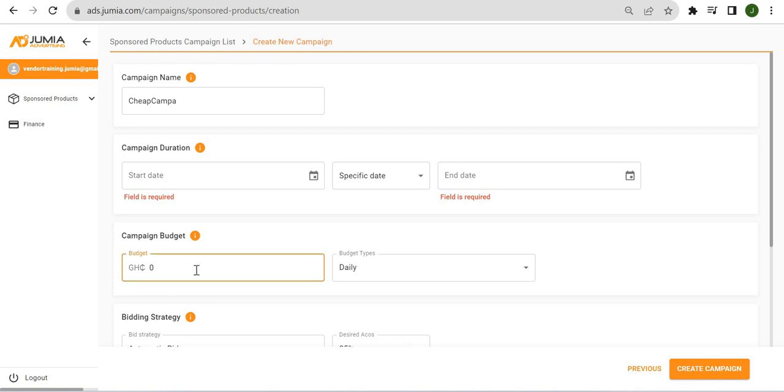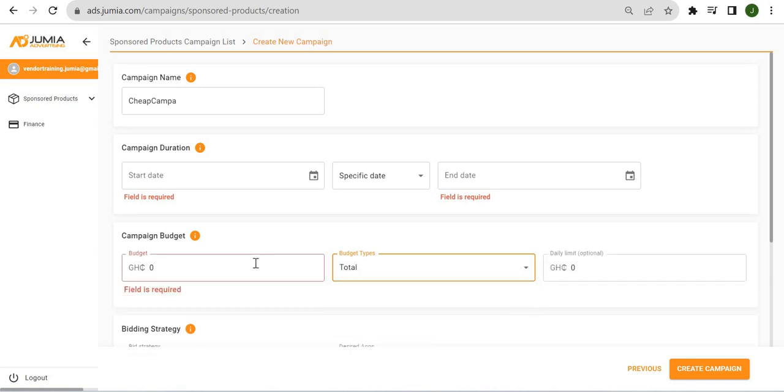Also, after you've specified your campaign start and end date, you have to allocate a budget to the campaign. So let's say you allocate 2,000 Ghana cedis. You have to specify if the 2,000 Ghana cedis you are seeing over here is a daily budget or a total budget for the entire campaign. I also mentioned that personally, I think it's ideal if you do total. I'm saying this because I don't want a vendor to go and put, let's say, 400 or 500, and not specify that it's for the total, the entire campaign. We have vendors who are spending up to 1,000 cedis every day.